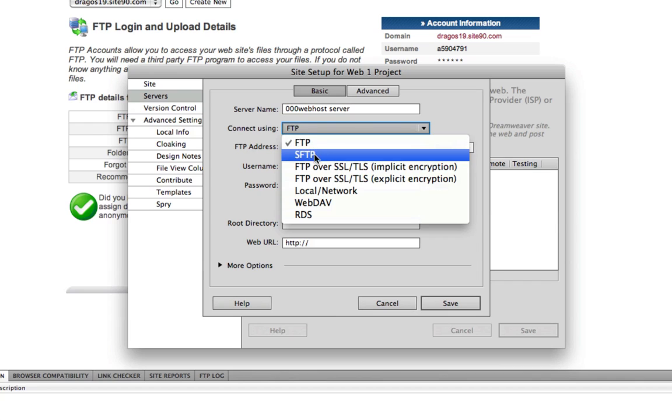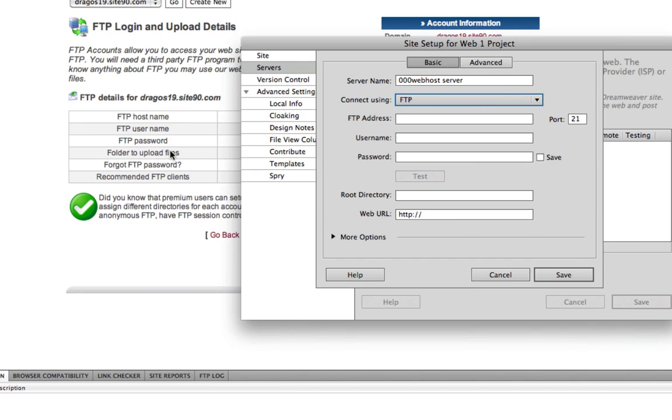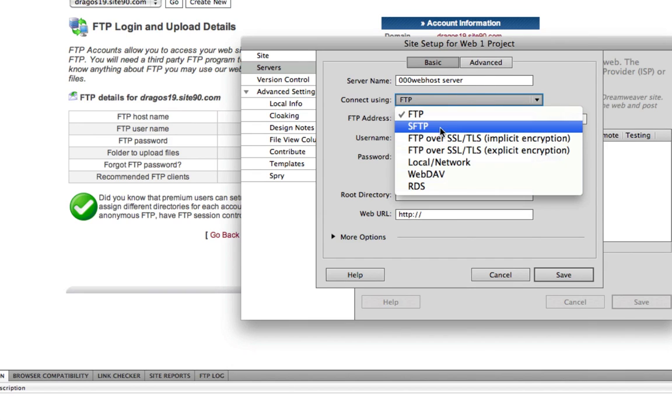The difference between these two is FTP is just file transfer protocol. SFTP is secure file transfer protocol. SFTP will encrypt the files when you send them to the server. You can't just pick which one of these you want on your own. This is something specific that your web host defines, and my web host says I'm using FTP. So if I try to do SFTP, more than likely it's just not going to work.